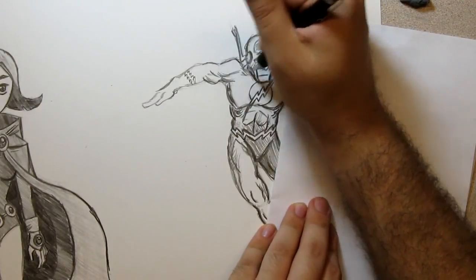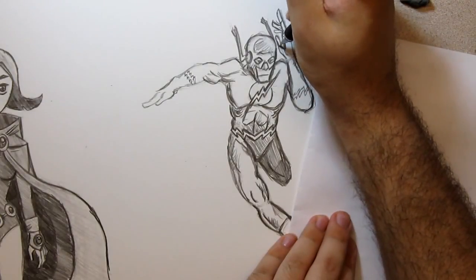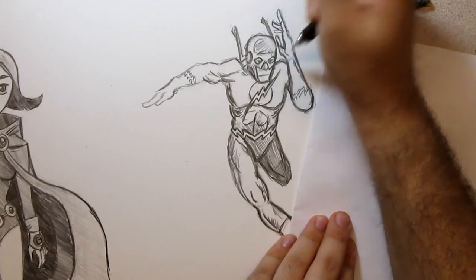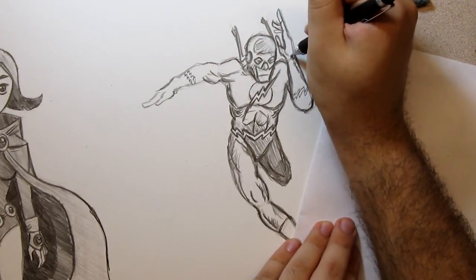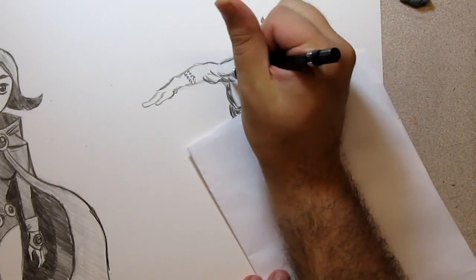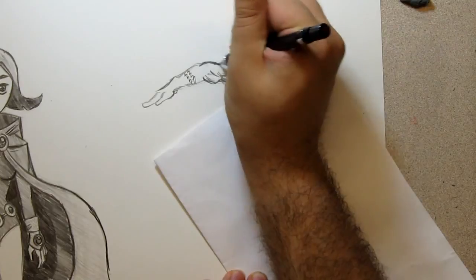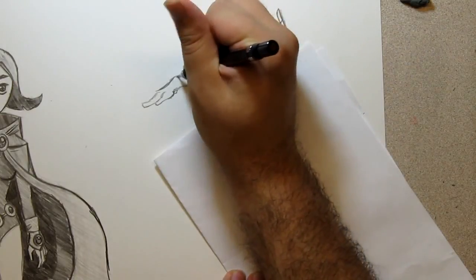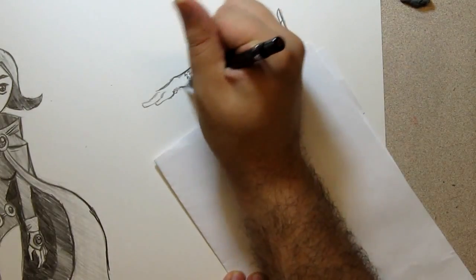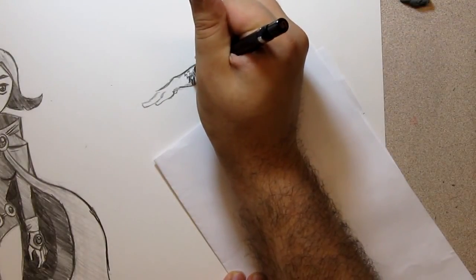I'm just shading this in. Then right here where the thumb is. Kind of like that. Last but not least, I'm going to work on the deltoid shoulder. I'm just working on this back arm. Finish up this little lightning bolt shape.